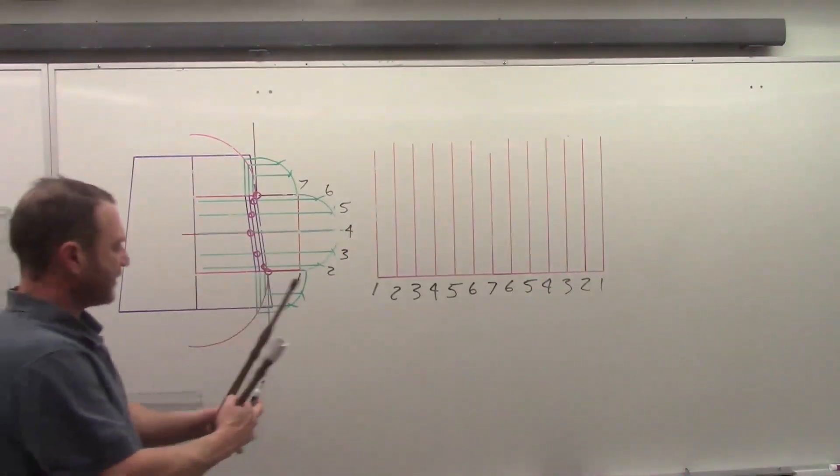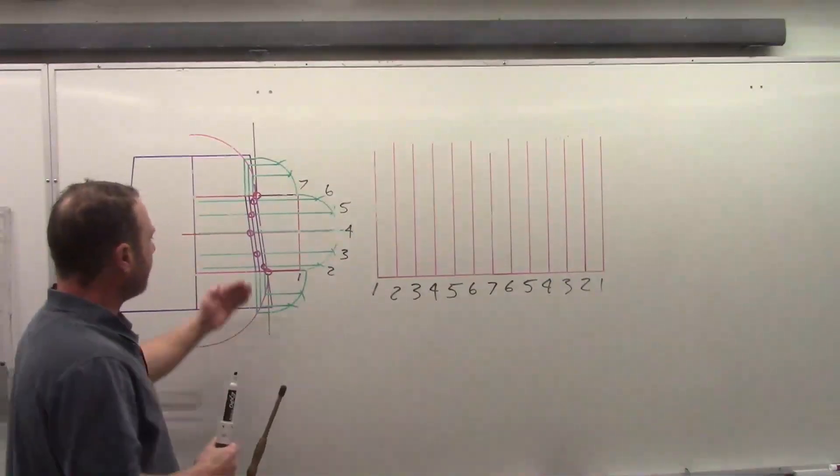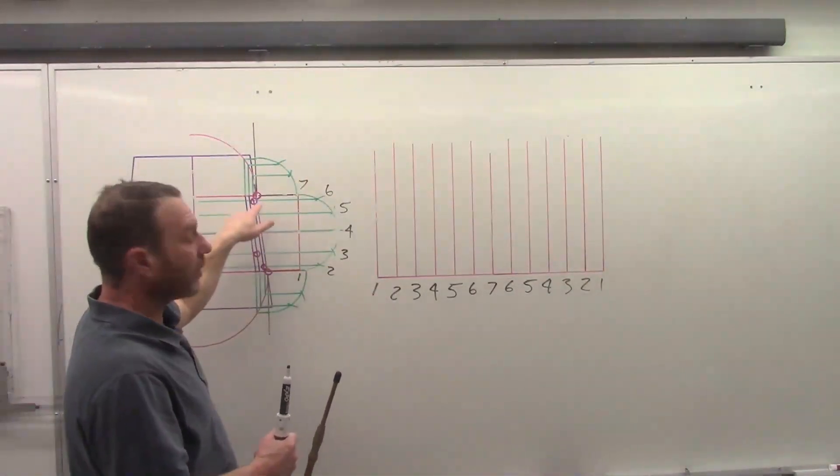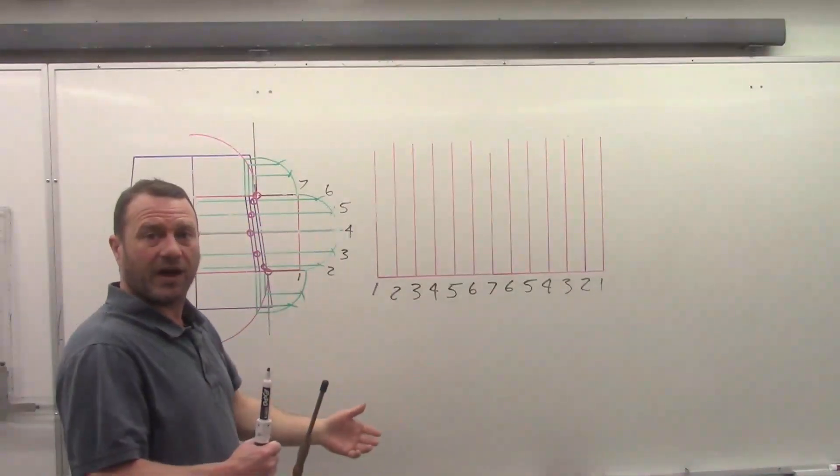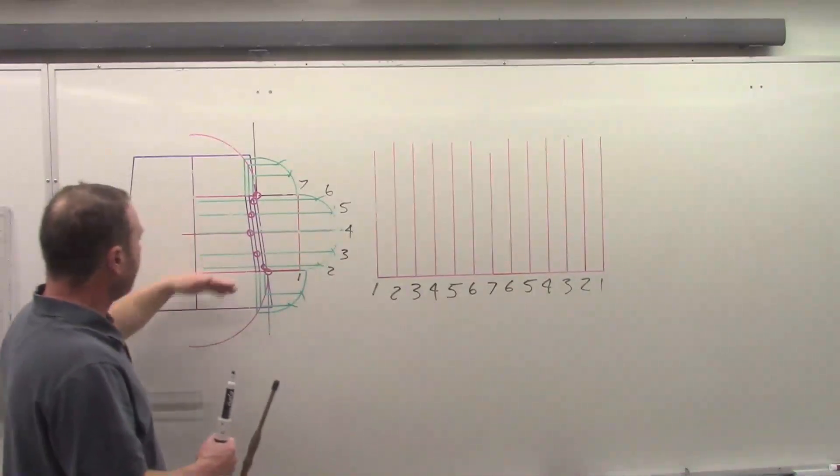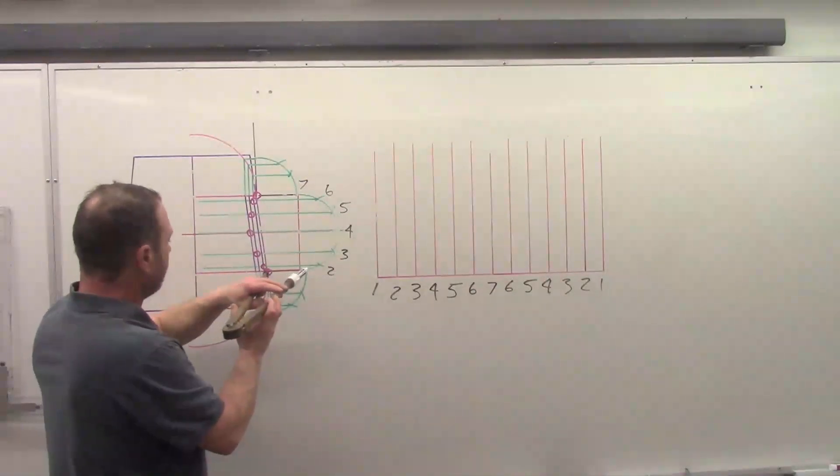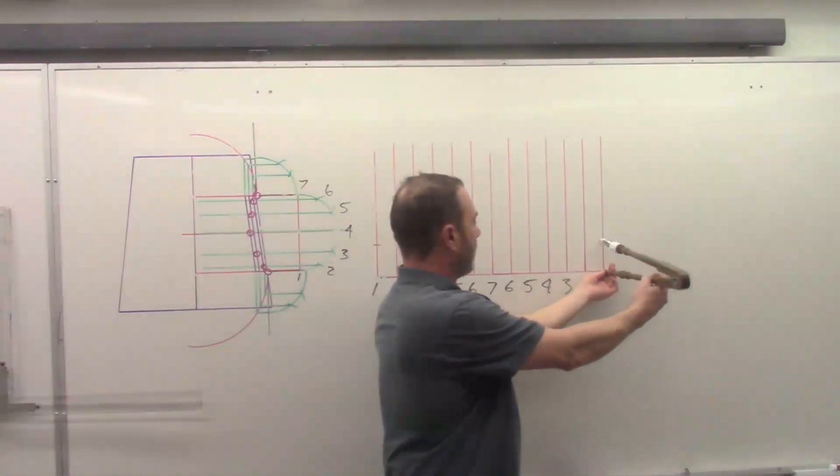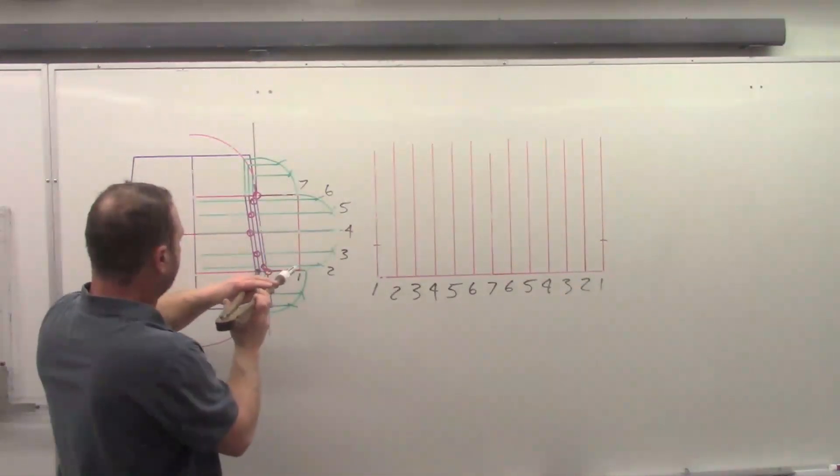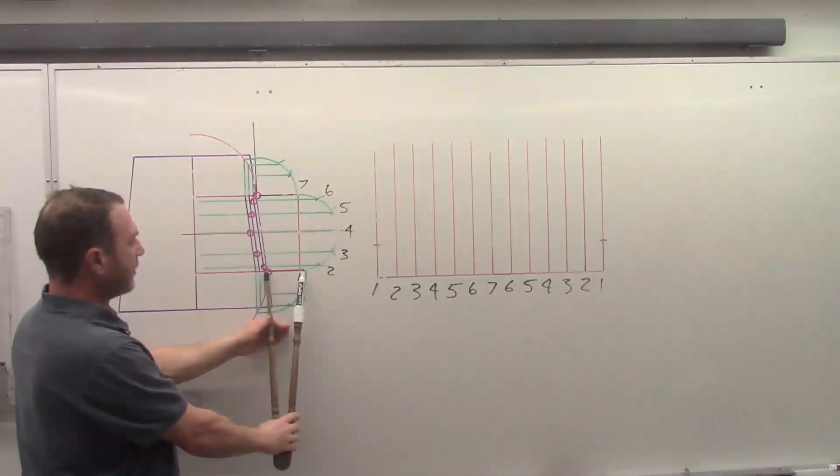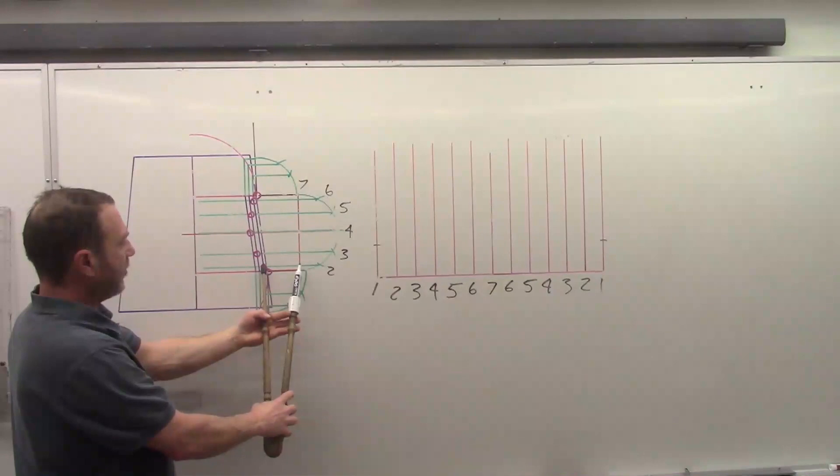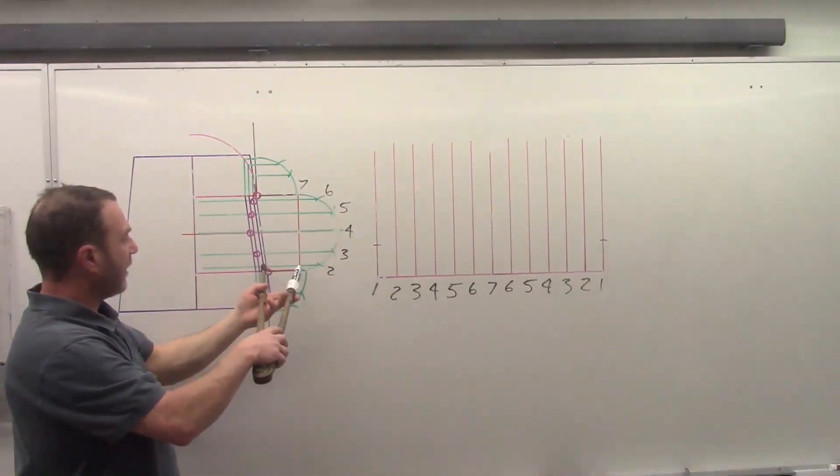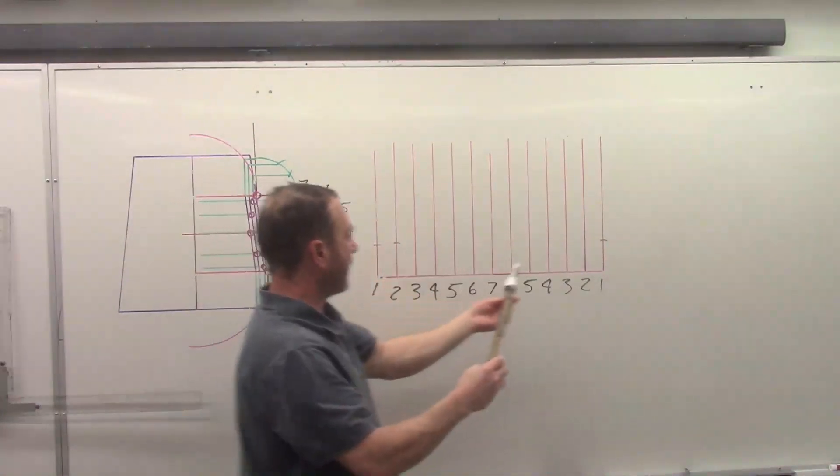Let me grab my dividers. We could measure here to find the height of our blank. If I'm in the shop, I'm probably just going to cut something a little bit big. I'm going to grab one of these longer lines and ballpark it a little bit. It doesn't work the way it used to where we had our seam height plus half the cone because the cone is not a consistent size. We grab one of our element lines, number one, and I tick that off. I'm going to do both number ones. Then I pick up two. Notice that there was one here that I picked up - we're not including the profile, remember. The profile is not part of the element lines. The element lines are what make the pattern, and a profile is never included in that as far as the length of the element line.